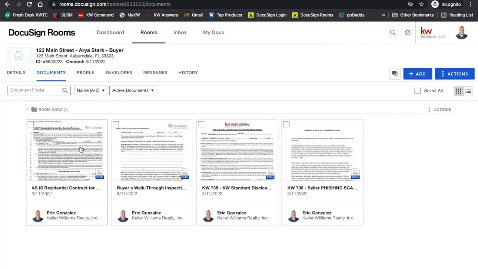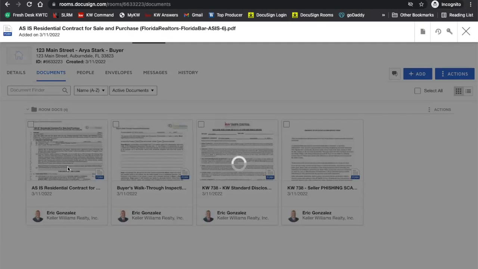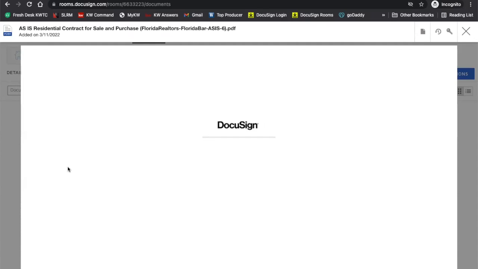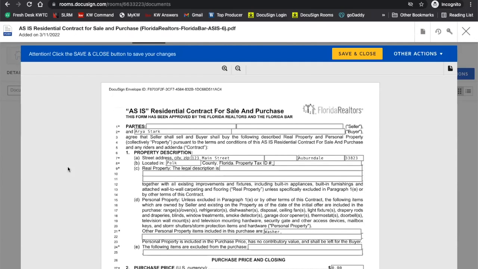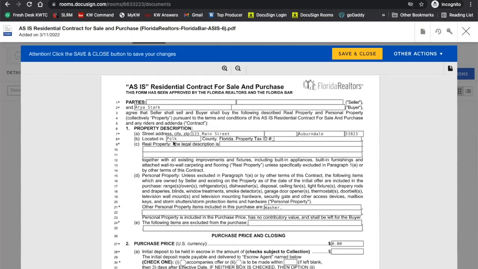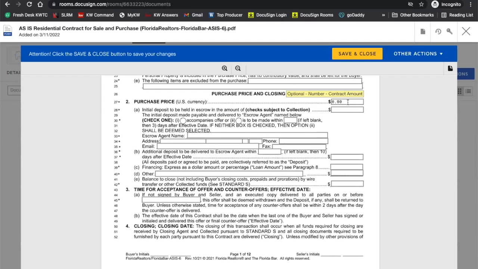We still go through the same process of filling out the form, but now we've pre-filled out some of the fields. So now when I click on the document, you're going to see that it's going to have hopefully all the information that we plugged into the template, as well as the information that comes from the opportunity's details tab. Perfect. So you'll see here, it's brought over my contact's name from Command, which is why it's important to make sure you create the contact, create the opportunity, then start the transaction. It's brought over my property address. It hasn't brought over a price because I didn't put a price there. I just put the commission rate. So for this example, I'm just going to plug 300,000.